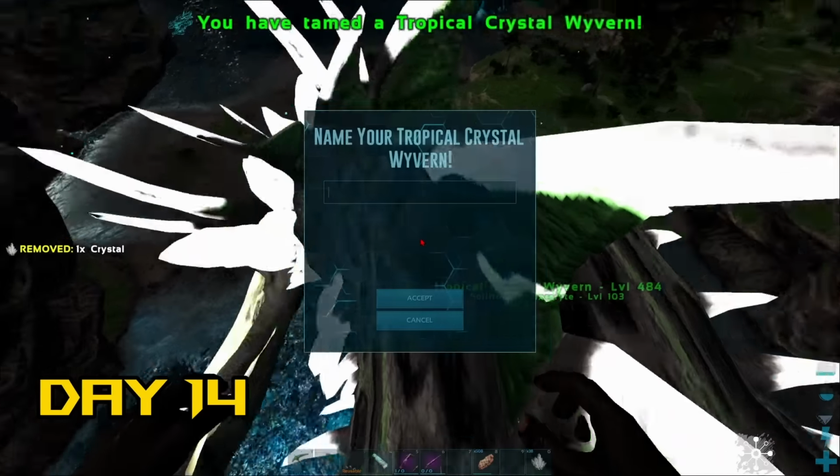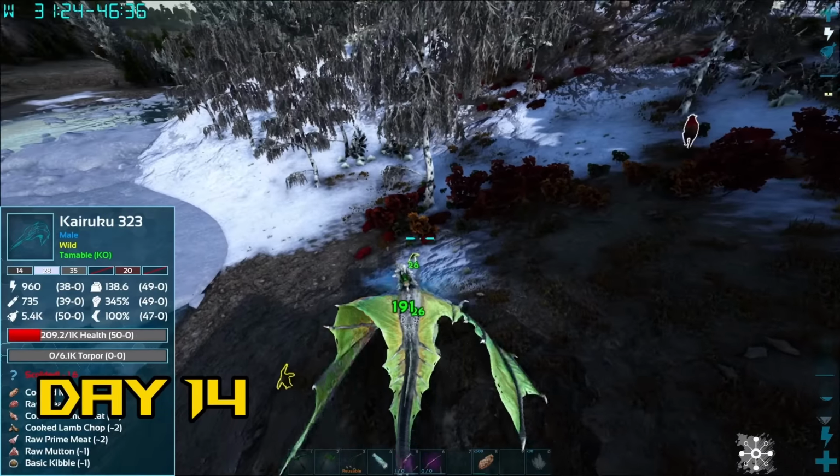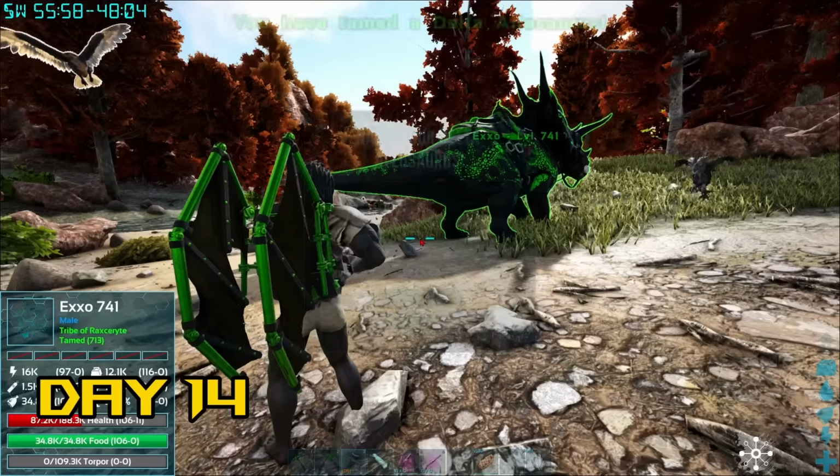On the morning of day 14, I had finally tamed the crystal wyvern. I named the crystal wyvern, well, Crystal. Then I traveled over to the snow biome to kill some penguins for their polymer. With the newly gathered organic polymer, I made a soul gun. After that, I knocked out and tamed a delta aloe.